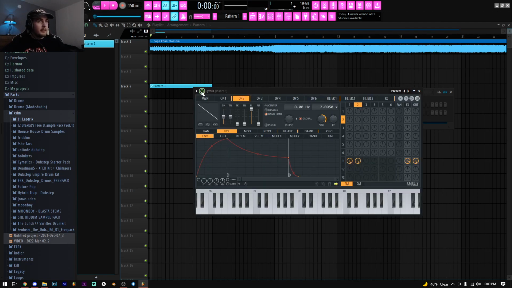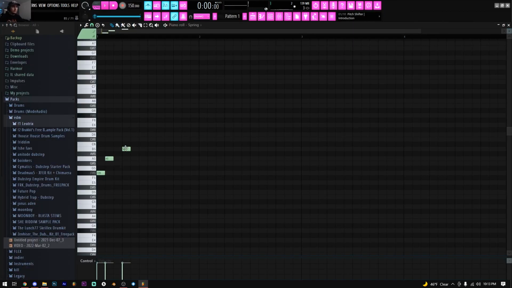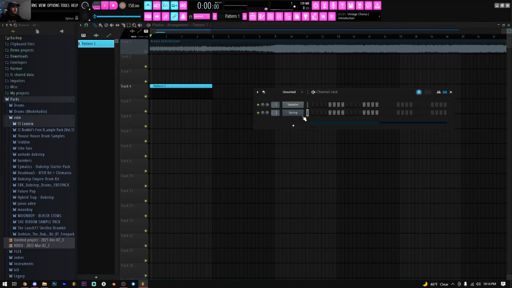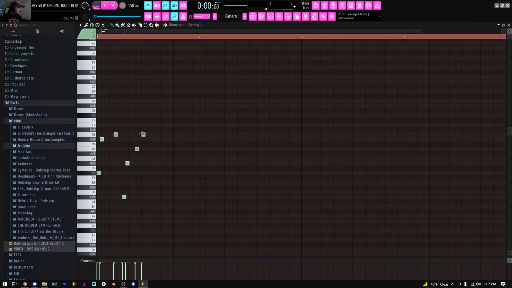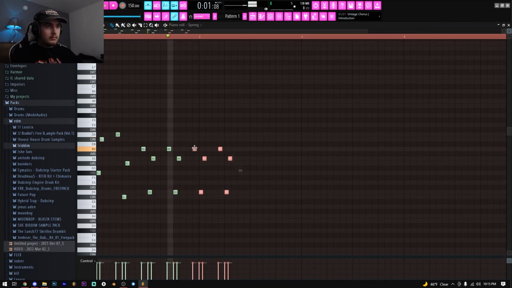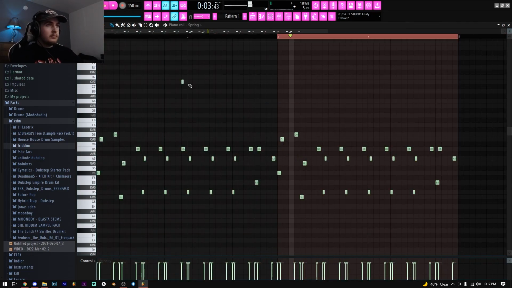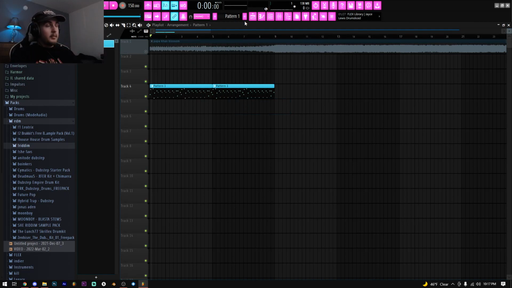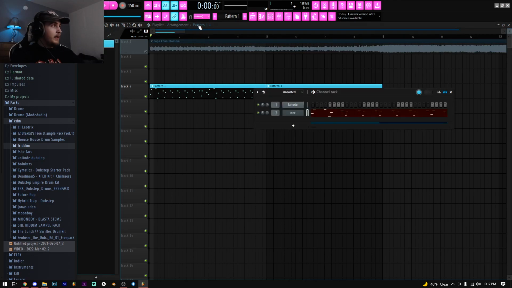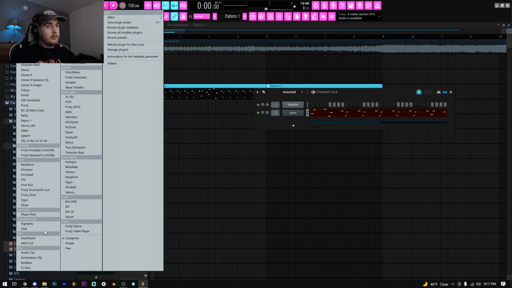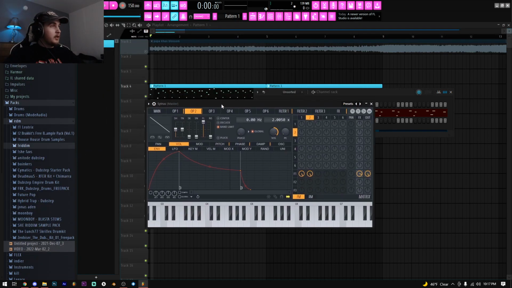Now I'm just going to click around and find a synth that I like the sound of. Okay, now I have a nice little plug. I'm going to layer a pad on top of that. For this, I'm going to actually create my own pad. I'll go ahead and use Citrus again for the sake of the tutorial, just to make it easy for you FL Studio users who might not have third-party plugins that cost money.